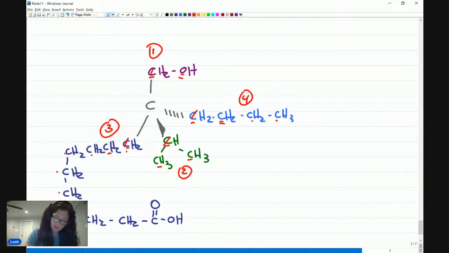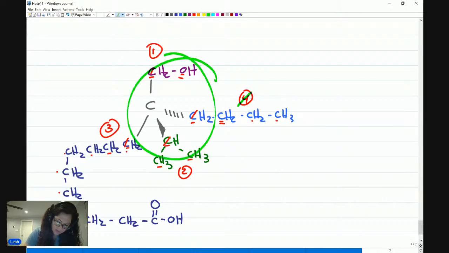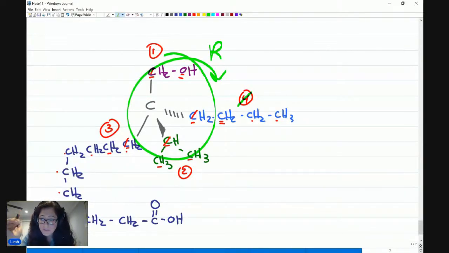Why is this priority number 4? Because this goes 4 long. This goes more than 4 long. Longer chain beats shorter chain as long as everything on them is equal. And so, hey, 4 happened to be in the back. That worked out conveniently. Cross out number 4. Trace an arc from 1 to 2 to 3. This thing is R, and I didn't have to draw anything crazy.